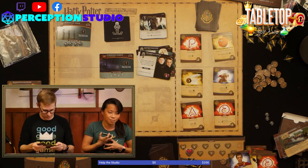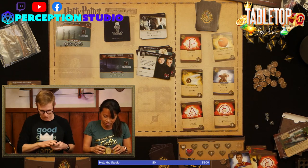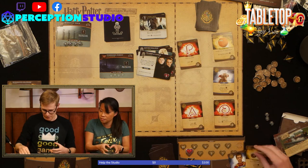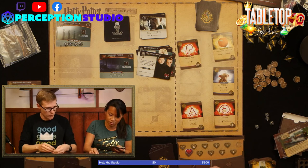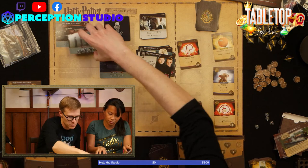No such luck. I was hoping I'd get another ally or something. One, two, three, four to five to spend. I will get the Golden Snitch for theming, for theming and greater glory. And then I'm gonna smack Quirrell upside the head, but it's not quite enough. But it is enough, unfortunately, to lose the Quidditch pitch.